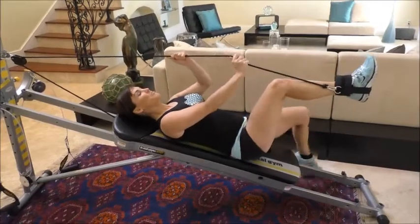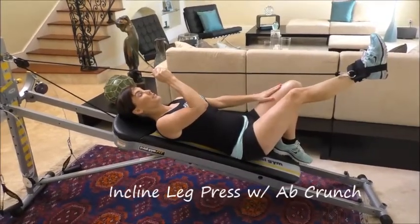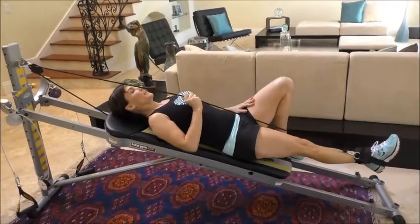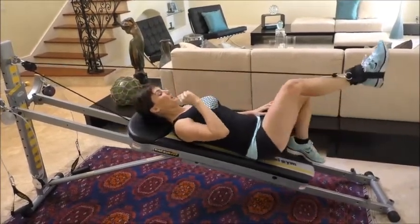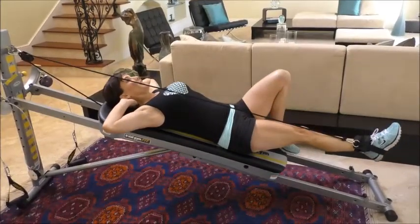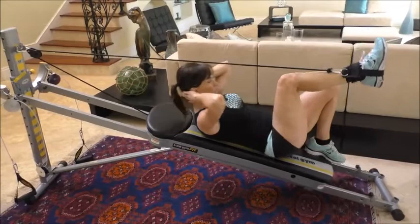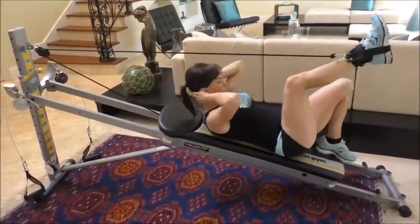Take the leg and straighten it in front of the other foot, comes up on the glide board now that you're positioned with your whole body on the glide board. Bend the knee, press the foot in, right here. Now the leg is gonna come straight out. As you bend your knee, you're gonna do a crunch. So you're pressing here with the foot and you're doing a crunch as your knee comes to 90 degrees. Exhale here, inhale.